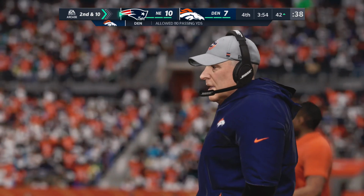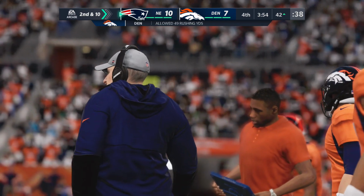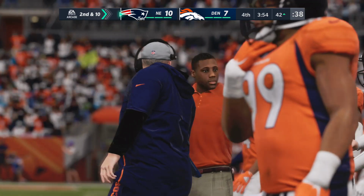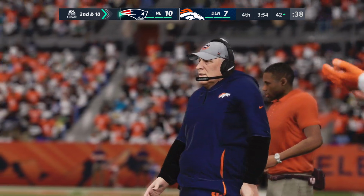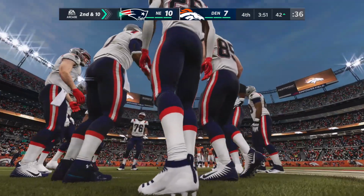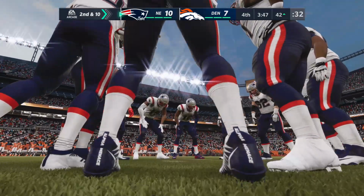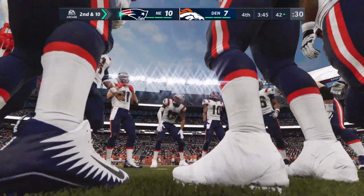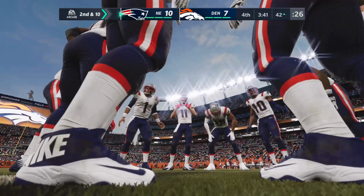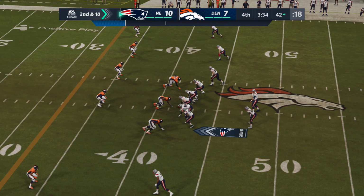Got to figure now, after getting that turnover, they're just going to be happy to keep the ball on the ground, right? This is where covering the football, taking care of the ball, all the ball security terms that have ever been used, they come into play for the guys on offense right now. Just take care of it, and they've got a good chance of ending up winning this game. Officially nothing on that last run. They'll try again, 2nd and 10.